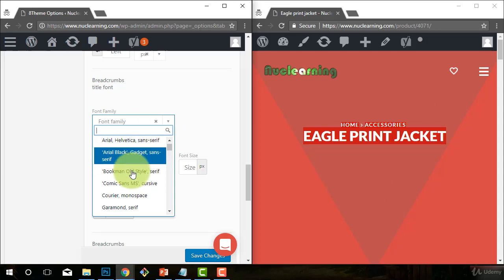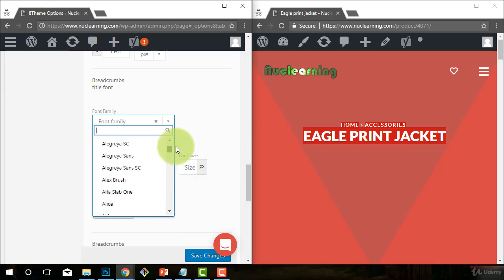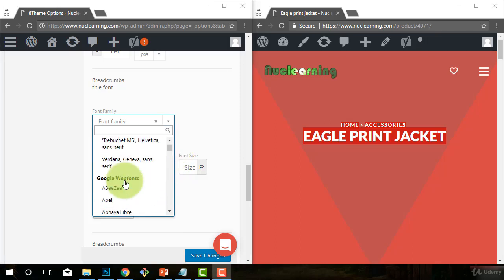And here's all the font family. So they've given you a huge list of fonts. A lot of these are coming from Google. How do I know that? Well, when I scroll down, I can see Google Web Fonts. This is actually quite popular in websites nowadays, and especially themes, to have web fonts automatically load in on drop downs like this. But all it is is a name. How do you know what the font looks like? And so that poses a problem.